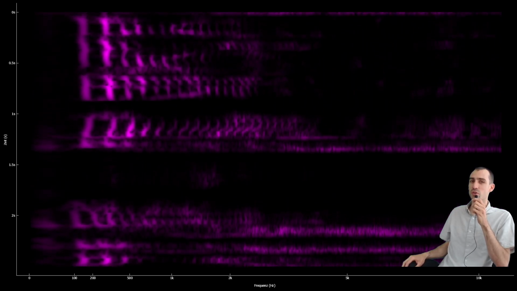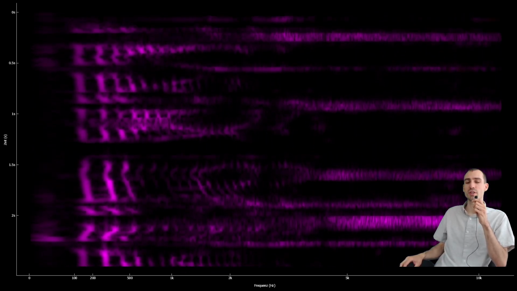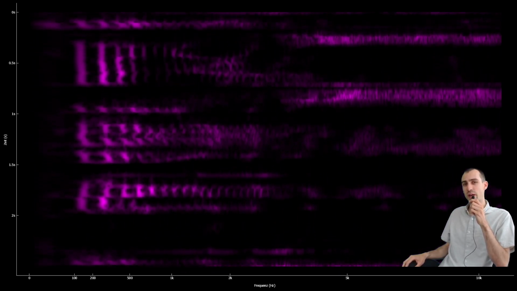Today we're not only going to listen to music, we are also going to watch it, and that with the help of stereo spectrograms. Let's have a look. Here we are in a program called Minimeters.